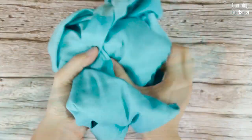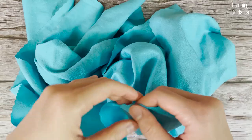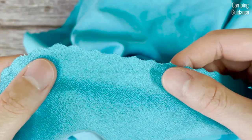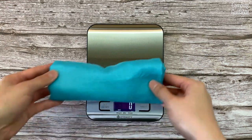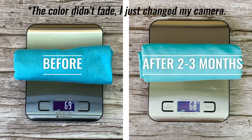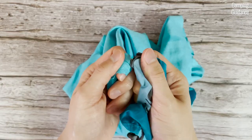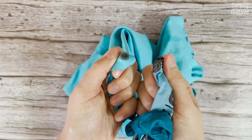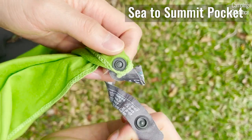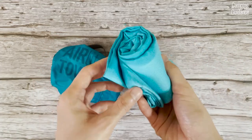It feels thin and nothing like a regular towel. The air light towel is slightly smaller than my regular cotton bath towel. The edges are laser cut instead of stitched, and after about two to three months of light usage, there are signs of fraying on the edges. My air light towel also lost about one gram of material, which is about 1.4% of its original weight. The pacific blue colour doesn't seem to bleed very much. As for the press stud, it doesn't feel very secure and comes apart with fairly minimal tension — I prefer the conventional snap loop found on other camping and backpacking towels. I do like the storage pouch though; it's strong and lightweight, though the bottom isn't waterproof.